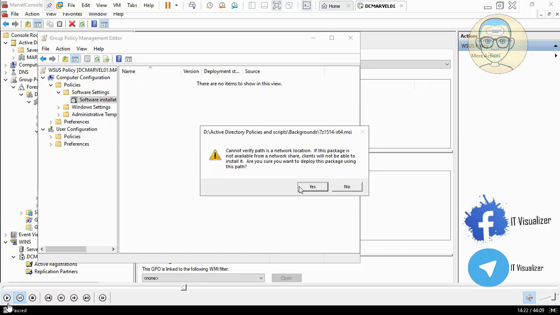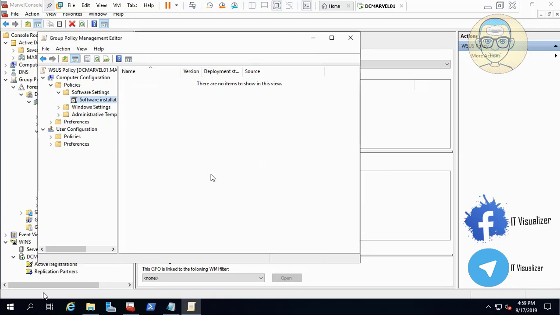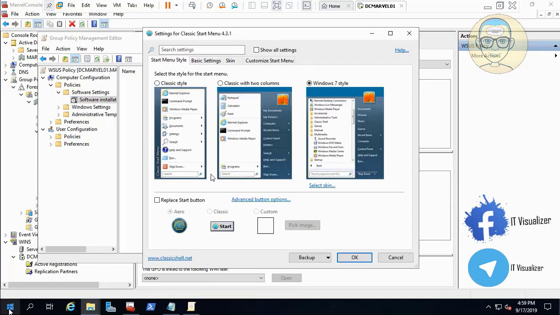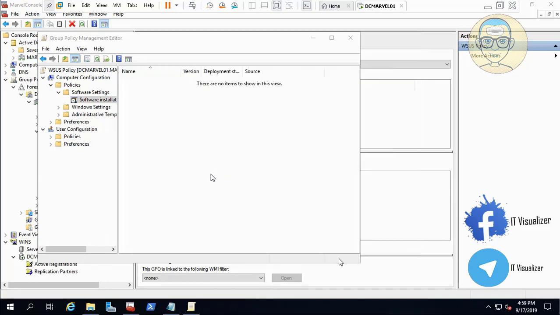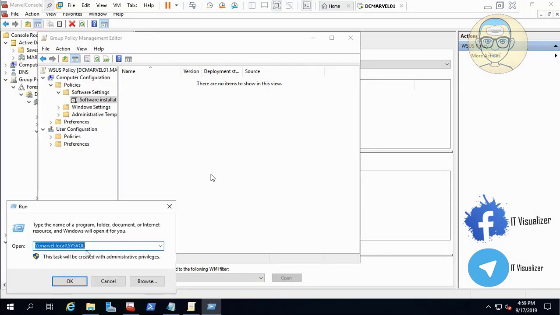Okay, so here what we will do, the backgrounds folder is already shared, so I will go and take the location of the file. Here we open it, and we tell it to run, and then we get the shared folder.